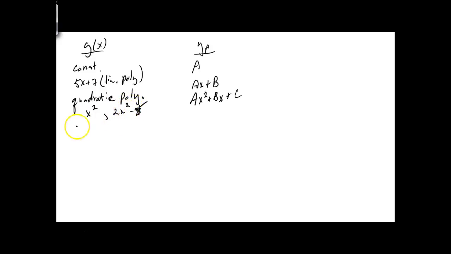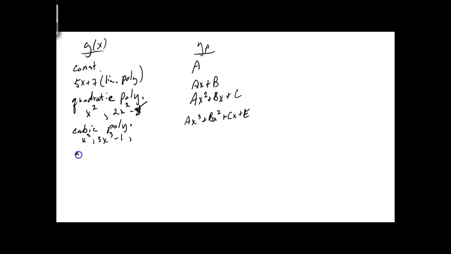Okay, if it's a cubic function, I think you get the picture here. A cubic polynomial, what do you think it's going to be? Ax cubed plus Bx squared plus Cx plus, they don't like to put D, they put E. I think I know why, but whatever. Even if this cubic polynomial is only x cubed, or 3x cubed minus 1, or anything else, even if it doesn't have all four terms, put all four terms down as your y sub p.